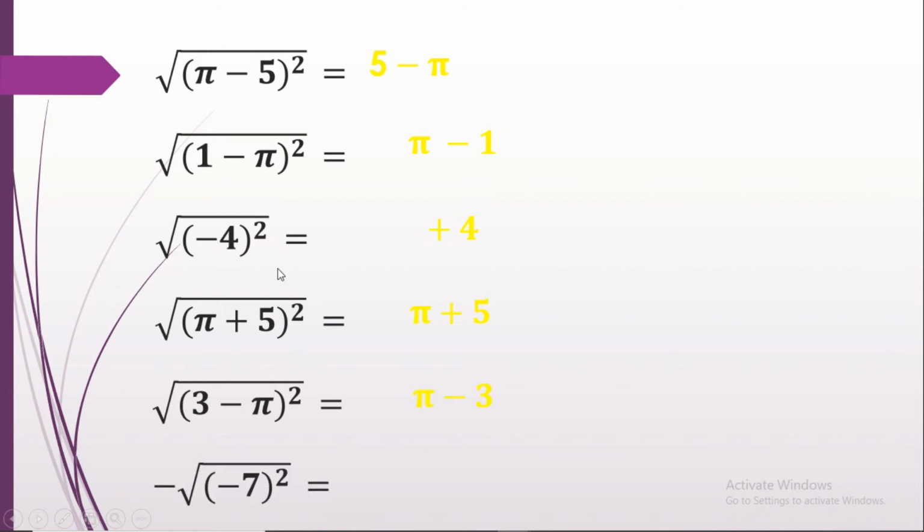Now what happens if we have the sign minus outside? The sign minus outside does not affect the answer of the number below the radical. Here radical of minus 7 all square is plus 7. But we have minus outside, so it's minus times the plus 7. Minus times plus, it will give us minus 7. The answer of the square root is plus 7, it's positive. But since we have minus outside, then we multiply it by minus.